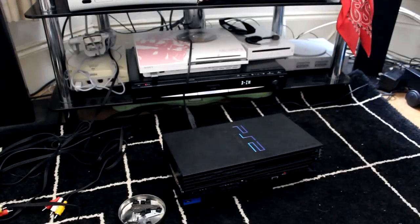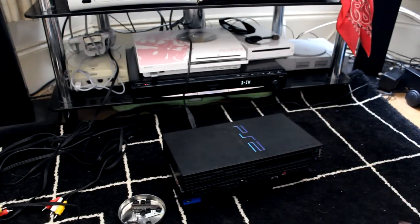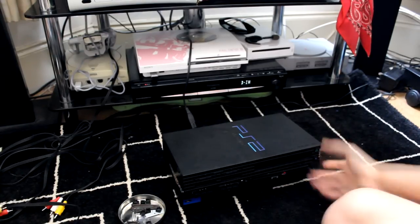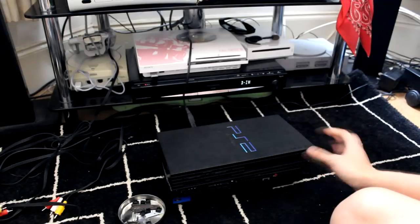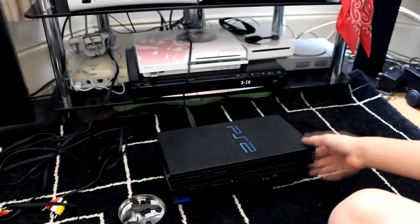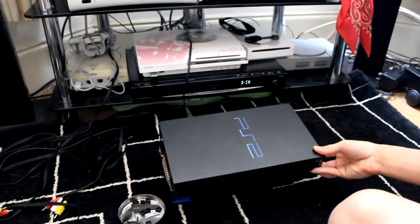What is up, guys? So I've got a problem with my PS2, and what's happening is it makes a horrible grinding noise when it reads discs, and sometimes it doesn't even read them. The laser has trouble, or it struggles to actually get a game to work.